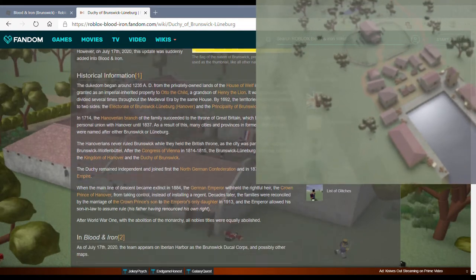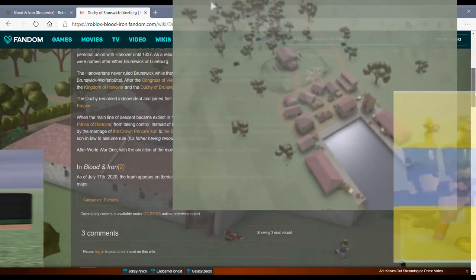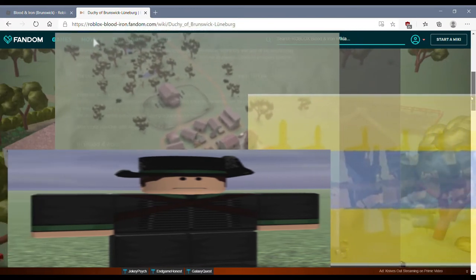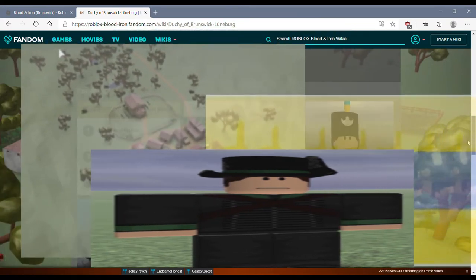New map. Brunswick dual colors. Ability to present by pressing F. That's cool.